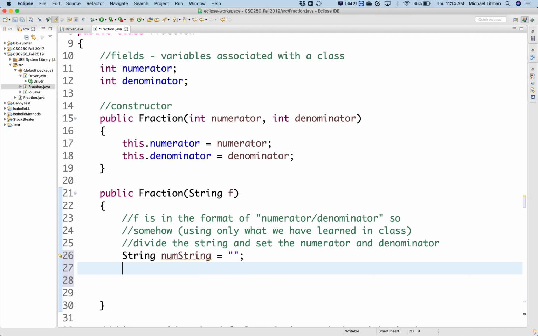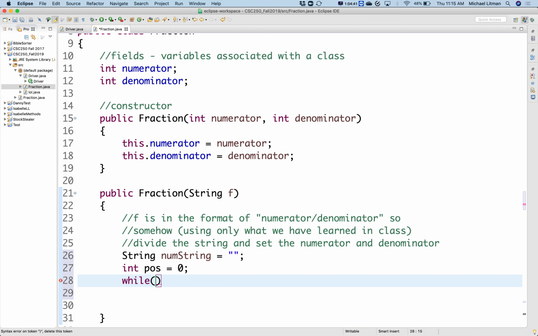So what we're gonna do is we're gonna walk through f until we hit a front slash. Okay. So let's just do an int pause equal to 0, while f.charAt(pause) is not equal to the front slash.